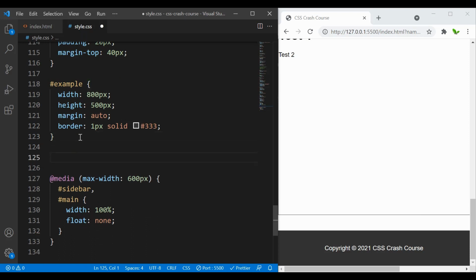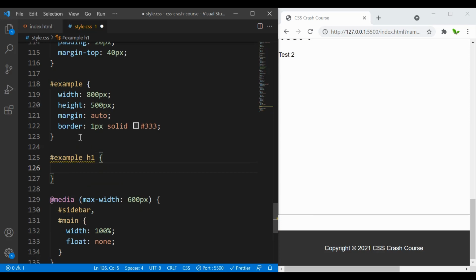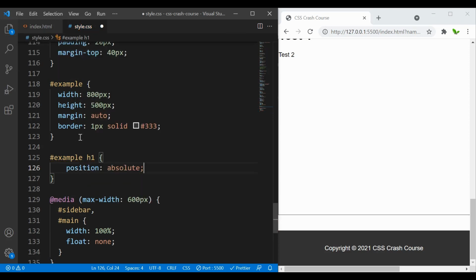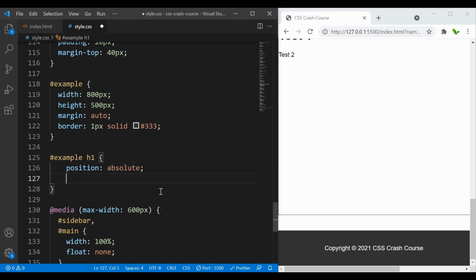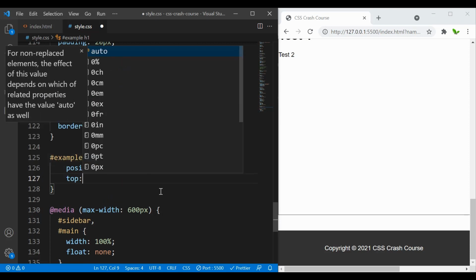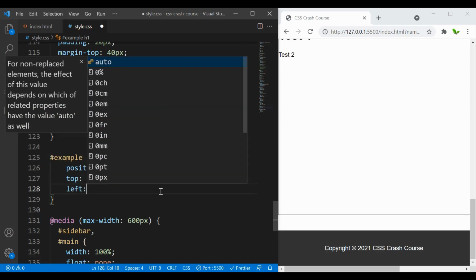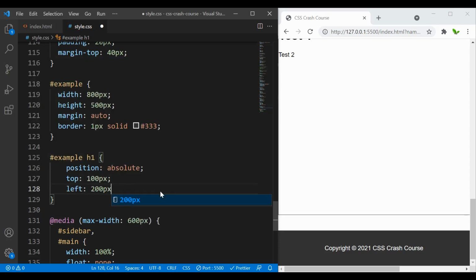Underneath here, let's do the example h1 and position, which is absolute. I will show you what I mean by that. With the top of 100 pixels, and then the left will be 200 pixels, like that.